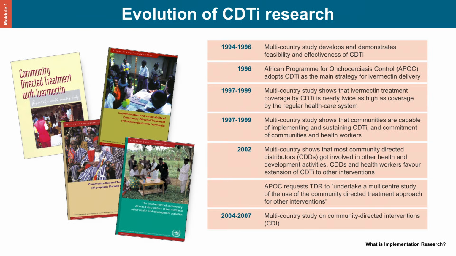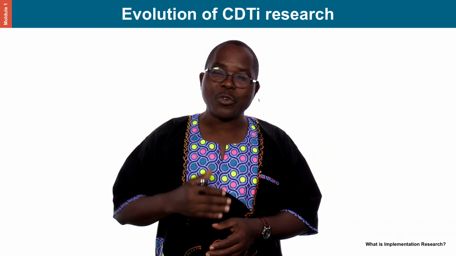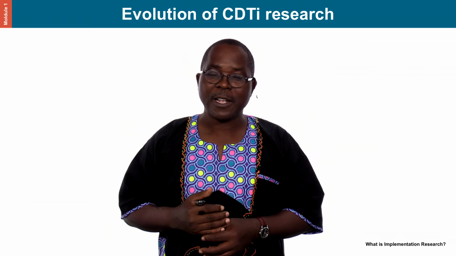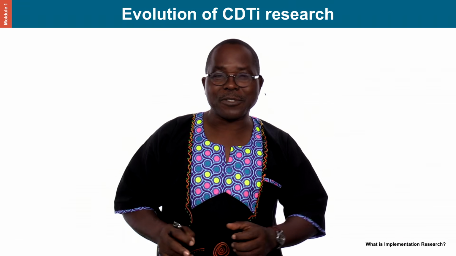The excitement led APOC to ask TDR to study further the use of the CDTI strategy for other interventions with different complexity levels. So we can see how CDTI evolved to the next stage. Community-directed intervention could be used for other interventions of different complexities. The attribute of implementation research to respond to the needs of implementation barriers was clearly demonstrated here.